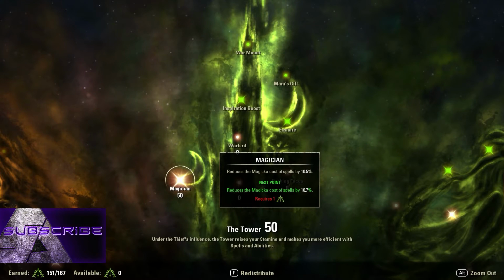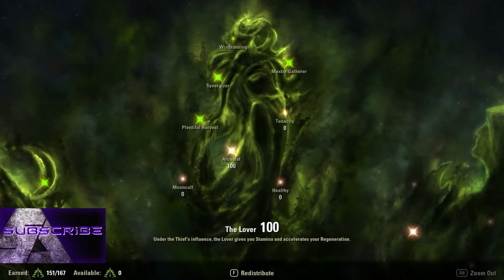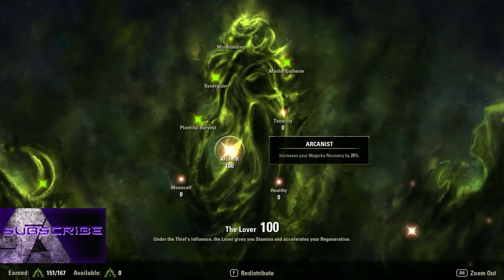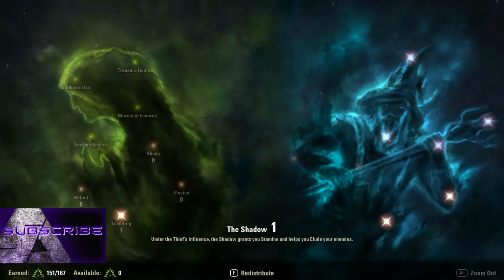Magician, I've got 10.5% cost reduction there. You can boost that up or drop it down based on whatever you need. I've got 100 into Arcanist for my Magicka recovery. And I'm just now starting to put points into Tumbling. So the rest of my points are going to go there. That'll give me dodge roll and break free cost reduction.